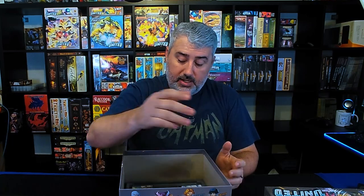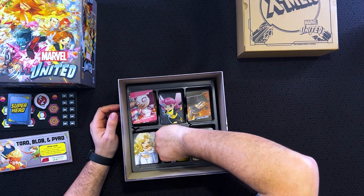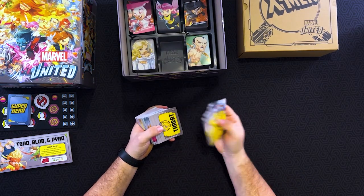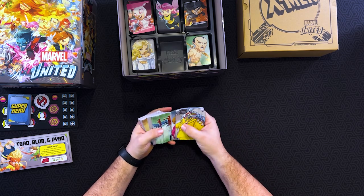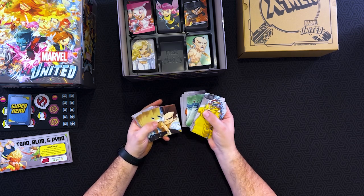Gwenpool. So we'll take this back over here, throw those back in, and let's look at the villain side this time. We'll go in here for cards with Mojo. Mojo, he is there with his cards and his threats. Mastermind with his cards and threats. Marrow, who did not look like that when she was a villain, with her cards and threats.